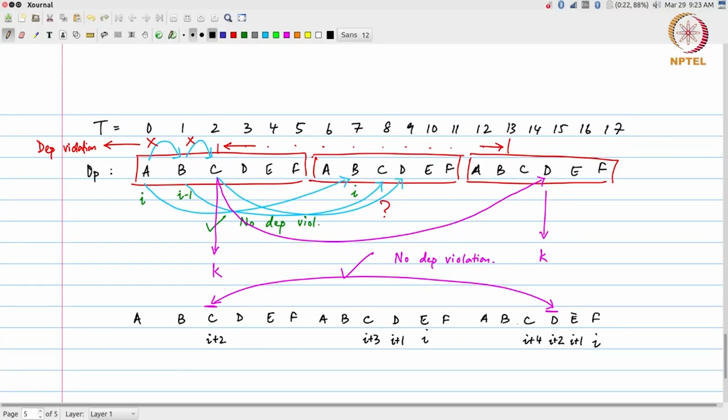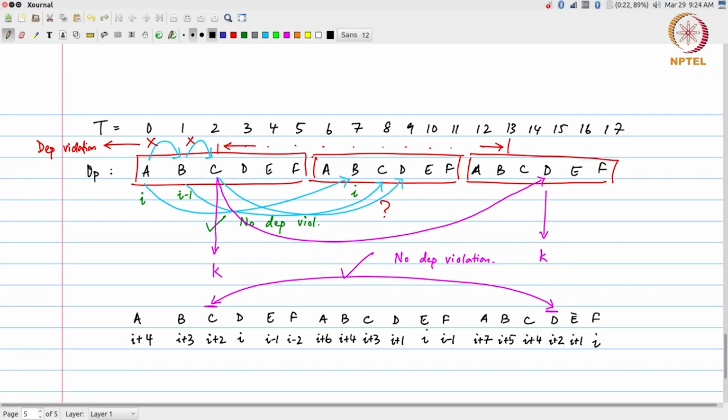Okay. For C I plus 4 to execute over here, B I plus 4 must have executed here, and this would have been I plus 3. In fact, let us just go back and do the thing there. Yeah. For the dependency on C, if C I plus 4 is to happen over here, B I plus 4 happens over here, that is fine, and therefore I plus 5 would happen at this place. Okay. Corresponding value of A over here would be I plus 6, this would be I plus 7, and this would be I plus 4.